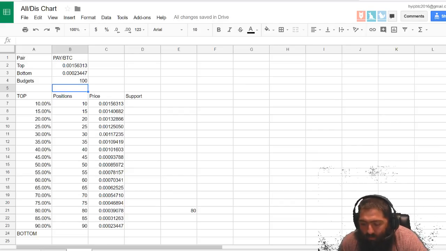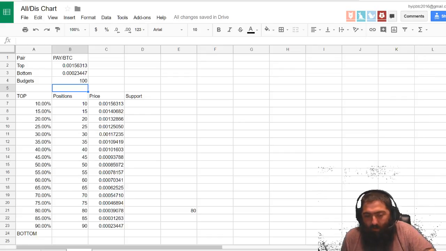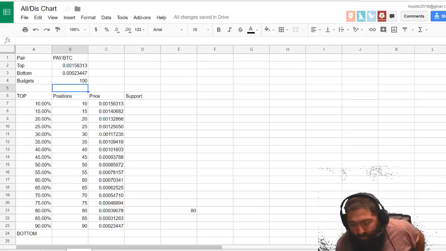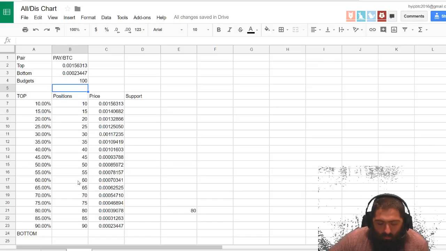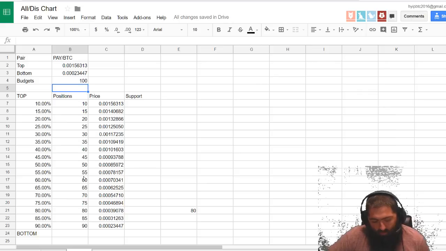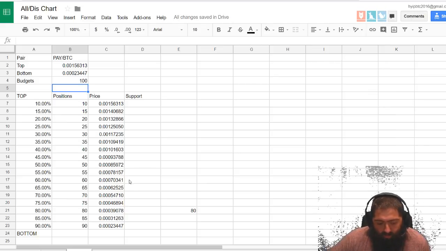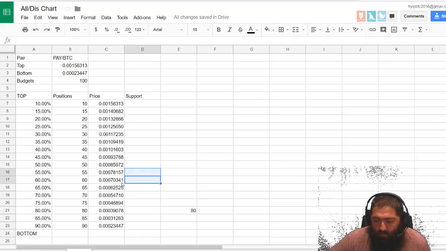Five positions. Wisdom, it was 5 positions. So if it's going to move up 5% on price, I'm going to sell off 5 positions. Because like this jump to there is going to give me 8,000 satoshis per coins.